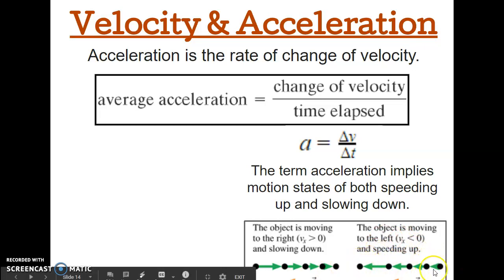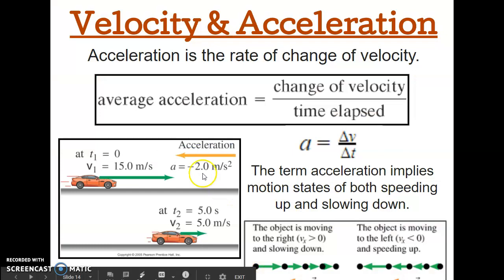Similarly, we've got this other object here going in the negative direction, and we can see that it's here, and then a second later it's here, and then a second later it travels even a bit further, another second later even further. So this object is actually speeding up. That's what the green arrows are showing us, that it's speeding up in this negative direction towards the left. And if it's speeding up like that, then the acceleration has to act in the same direction as the velocity, because that's the only way for it to speed up.